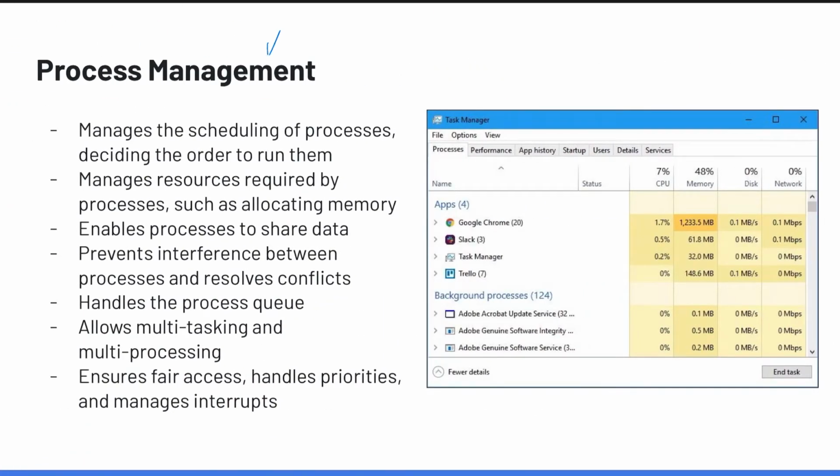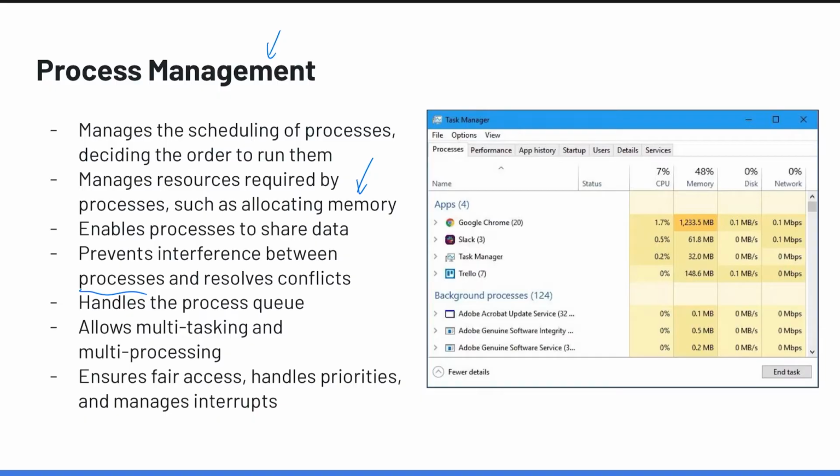Next, we have process management, and this can be super important. So whenever we open a new computer program, that's going to be a process, and that process is going to be dealt with by our processor, and we'll have multiple processors running at the same time, often in tandem, often in parallel, sometimes sequentially. But managing all these processes such that they don't share the same space and memory, and that they're operating in the most efficient way possible requires a lot of code and a lot of software routines. A lot of different tools are working together that are part of process management to make sure these processes aren't interfering with each other, they're not conflicting with each other, and they are operating as efficiently as possible.